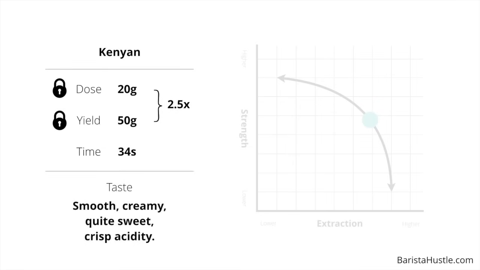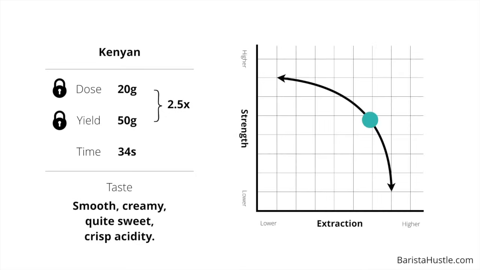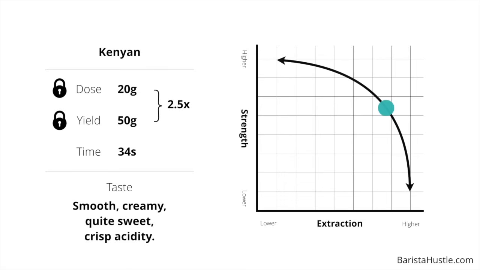This next imaginary shot takes 34 seconds to reach 50 grams of yield. We taste it and it's definitely stronger. Now it's smooth and creamy. We also have improved sweetness and crisper acidity of a good extraction — this is a win-win for the espresso. More extraction and more strength at the same time — a big improvement from our weak but well-extracted coffee from earlier. We could be happy to leave things here but I want more richness and more sweetness.